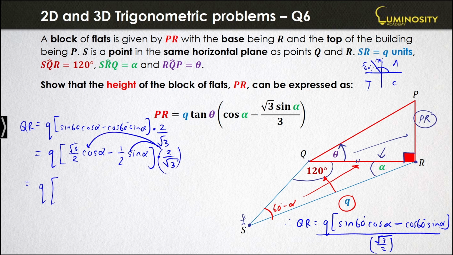So can you see these are exactly reciprocals of each other, so they'll divide each other out perfectly, and you're just left with 1 times cos alpha, minus the 2 will divide into that 2, and you're left with 1 over root 3 sine alpha. Okay, that almost looks right, because we got the Q, we got the cos alpha, but we have 1 over root 3 sine alpha. But I can simplify that 1 over root 3 by rationalizing the denominator.